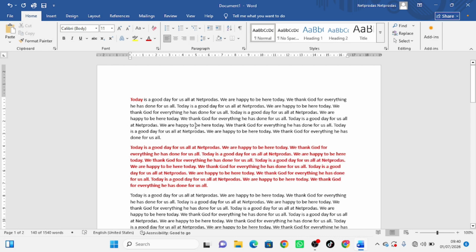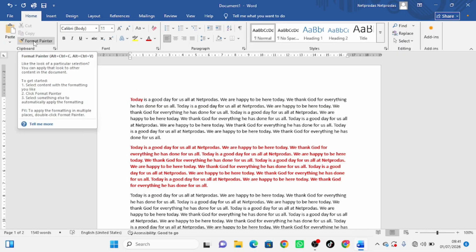Alright, that is very simple. It copies the appearance of a particular text or object and you can paste it on another one. This makes work easy if you want to modify a bunch of text to be the same as one particular one. You can modify only one and then use Format Painter to copy it and paste it as many times as you want.